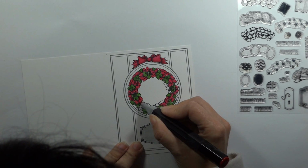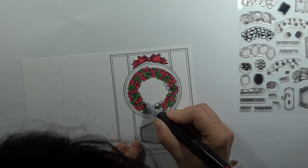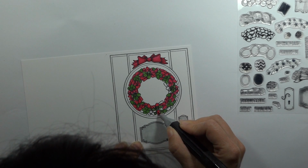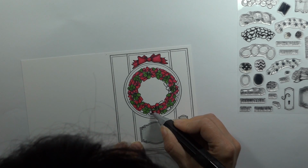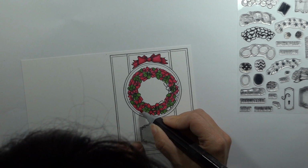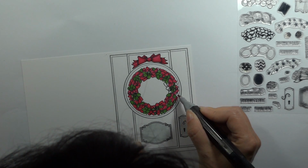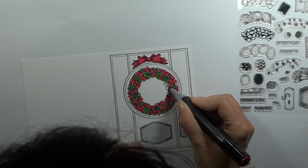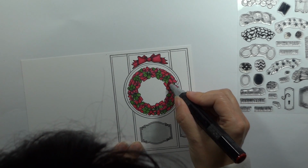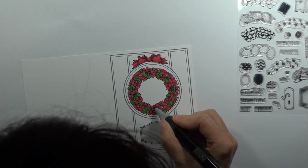And then I'm not showing it today, but I have come up with over 30 different options for these different wreaths. There are so many cool things that you can do when you layer them one on top of the other. And then, if you can imagine, you don't have to do all 4 sections of the same arc. So you could have it where, let's say the bow was on one side, but I'm getting ahead of myself. I want to save some surprises. You're going to have so much fun with this set.